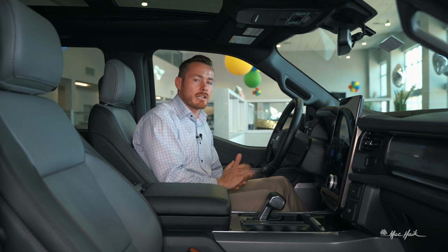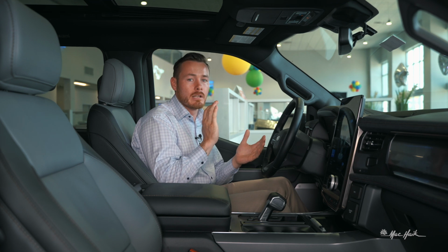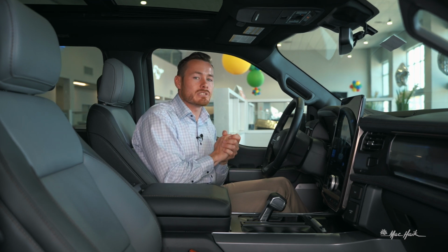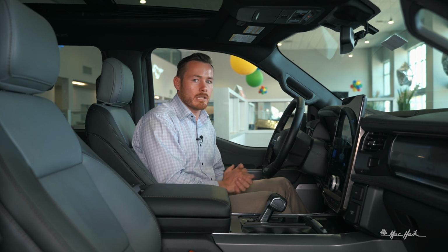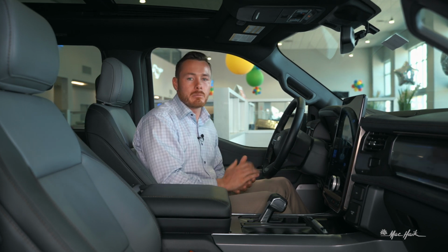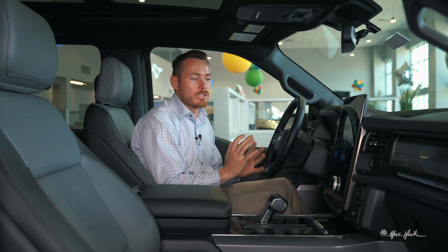So whether I pulled it in or backed it in, I'll be able to see it from anywhere in that parking lot. If I'm out there hiking or kayaking and I've parked my truck and I don't remember exactly where I left it, because you got to remember, this thing has virtually no sound. When I start it up remotely, still can't hear it. So I may need to be able to see it. So I can turn on every white light so I can help find the truck.